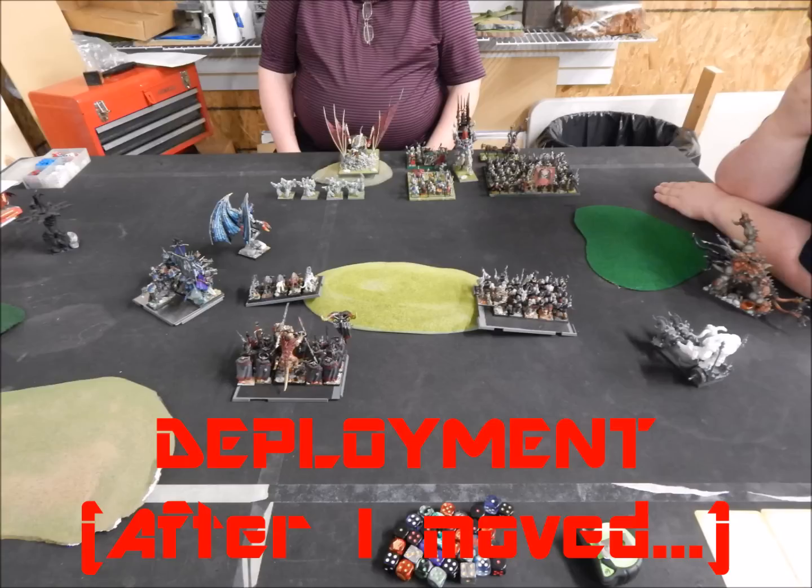But people make mistakes. Meanwhile, my Demon Prince, his job was to kill off the Terrorgeist and the Mortis Engine. And if he lost his life in the process, so be it. My Knights were going to go after either the Terrorgeist if the Demon Prince failed, or the Spirit Hosts.